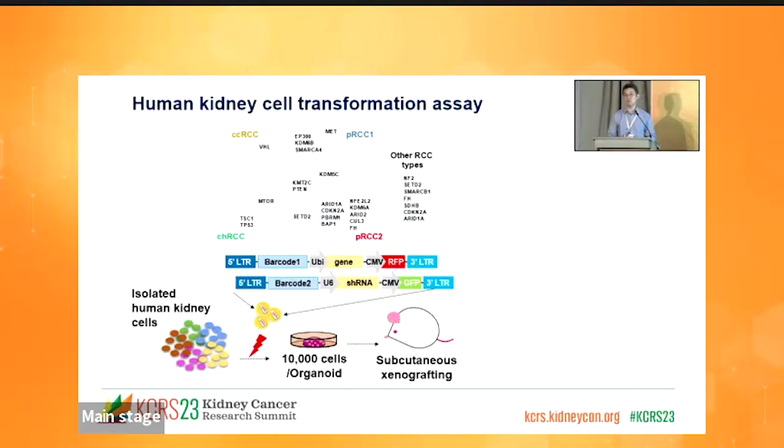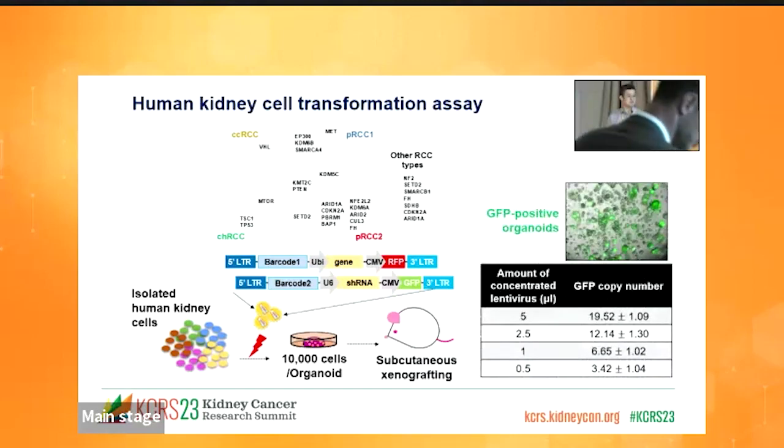Because we're using human cells, we cannot put them back into a human, so we're using a mouse model. And this concept, a normal cell making cancer, is a very old concept. But back in the old days, people only used one or a few genes, like hTERT, SV40 large T, or HPV oncogenes like E6 and E7, because it was hard to deliver as many genes as they wanted. But we developed a system where we can deliver 10 to 20 different gene copies to a single cell. This technical advance lets us study which gene combinations can make cancer.